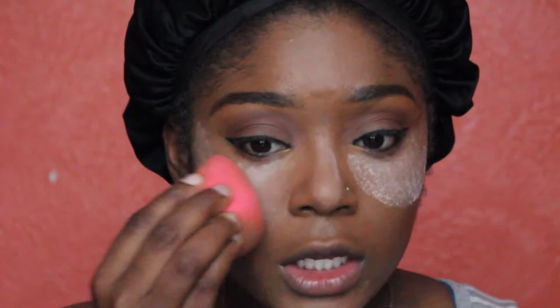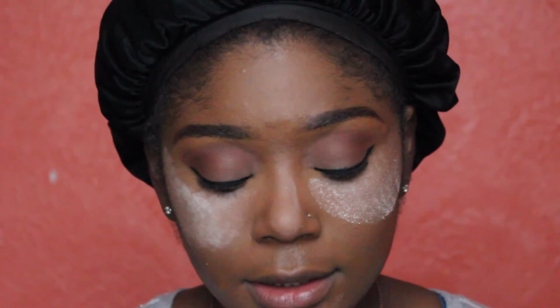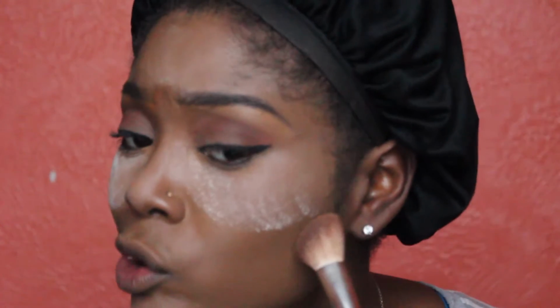The reason I call it baking is because you just sit it there. Like when you bake a cake, you mix the ingredients, you set it in the oven, and the oven pretty much does the work. So this is what's going on today. Again, I'm going to go back in with Blunt from MAC, and this Bedazzling Tools 942. Shout out to Alexandra Butler, who had a makeup course, and this was part of the goodie bag. This is probably one of my dirtiest brushes, but I just use it.